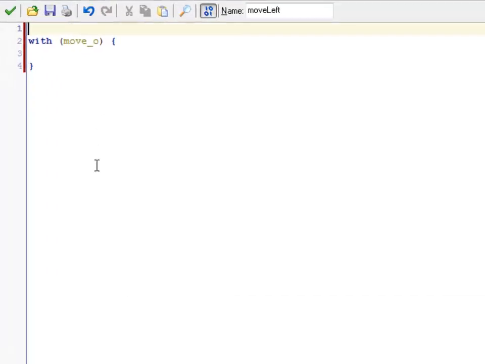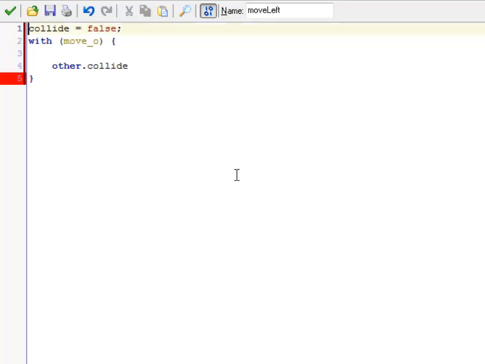So I need some way of checking to see if I'm going to collide with something. So I'm going to create a temporary variable here called collide. Now there's a technical detail I need to know about with blocks. Once you get inside of a with block, if I want to talk about this variable collide up here, I'm actually going to say other.collide. Technically collide is self.collide.